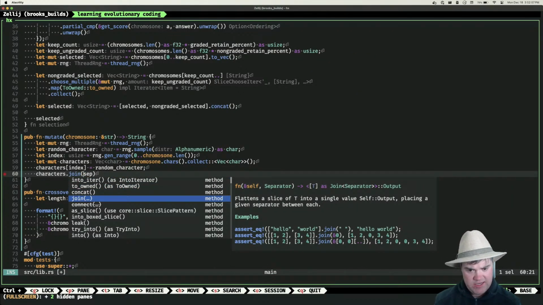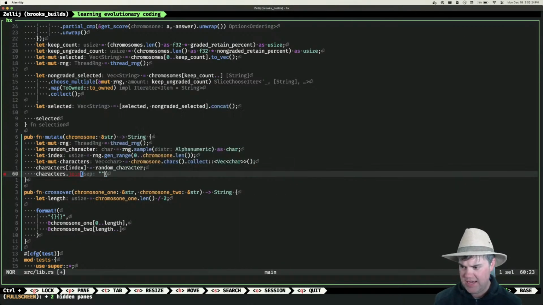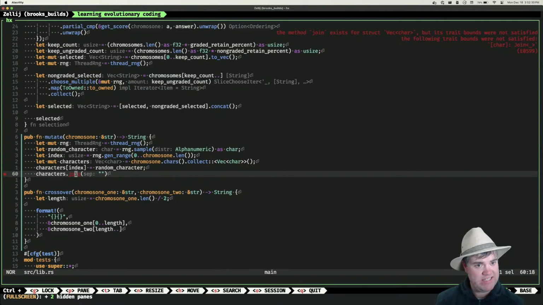Join flattens a slice into a single output. Now it knows that I'm returning a string. So if I do join with that, you're upset because the method join exists for Vec of char, but its trait bounds were not satisfied.